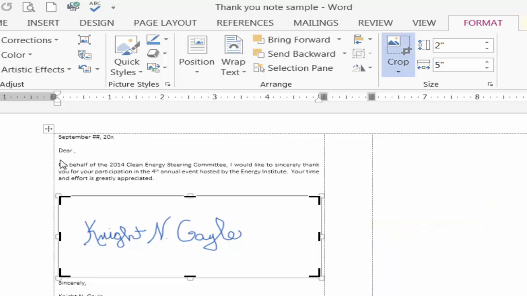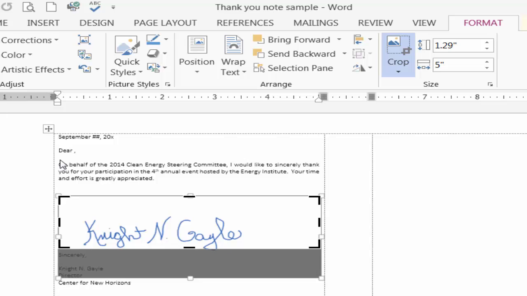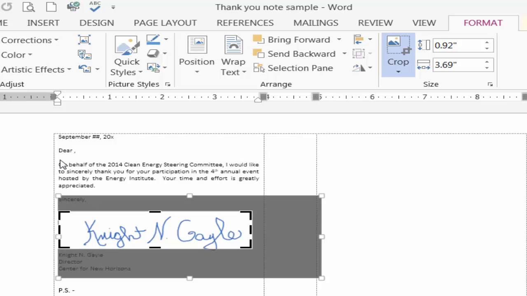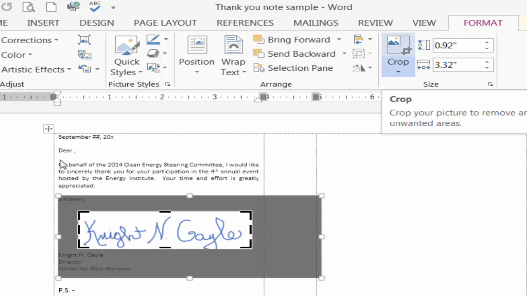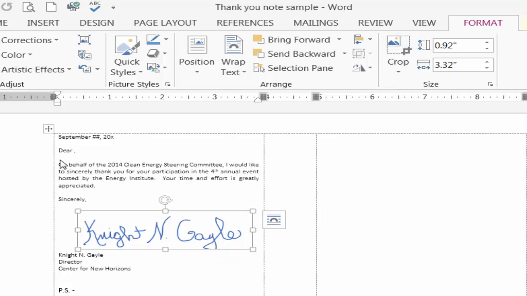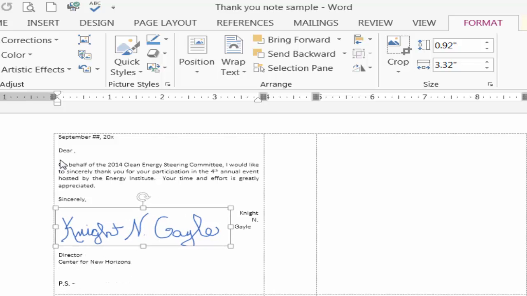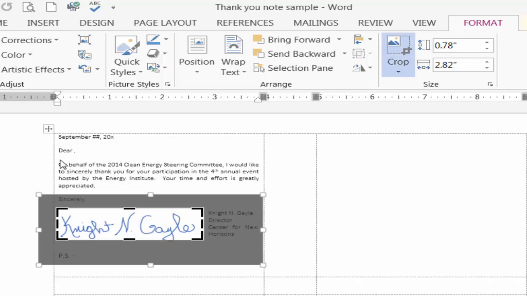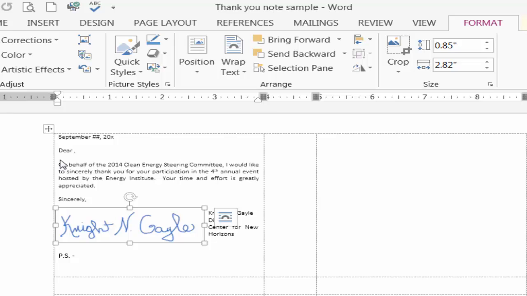So now I'm going to crop out some of the background. And this is just a simple cropping tool when you have any picture selected. And I know it's gigantic right now. I'm doing that for a reason so you can see what I'm doing. I'll take the crop off. And I know that you can't see it right now, but there is a white background behind this text. Oops, I cropped off a little bit of the letter Y. So you can always go back and pull it out a little more.